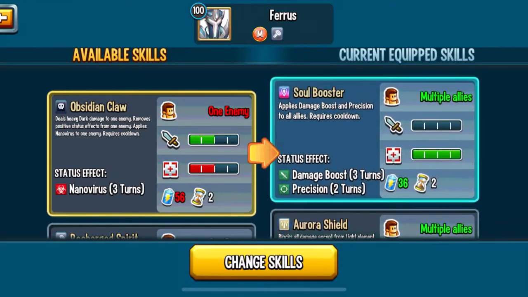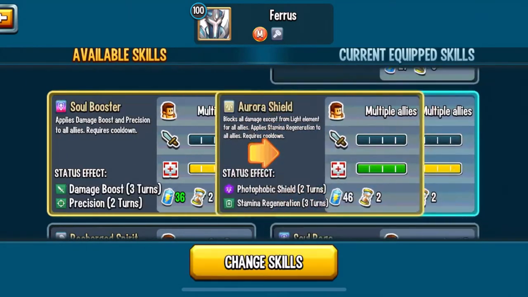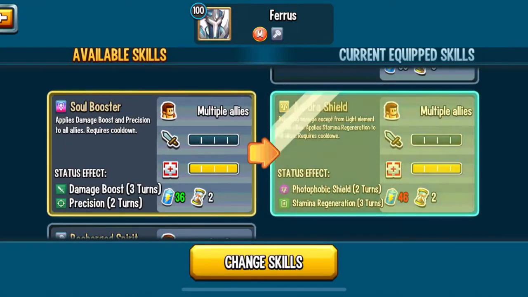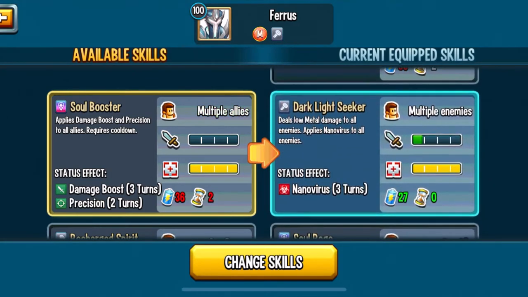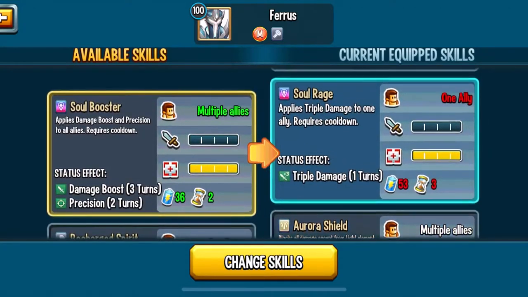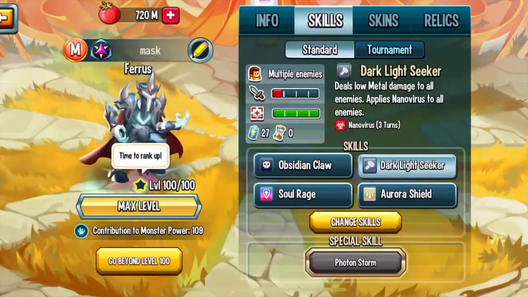And here I'm just organizing my skills. So how I like to organize my skills is I have the one that I'm going to be using most often up the top, because then when I'm using the skills, it sort of goes from left to right. And the ones down the bottom, I typically have as support skills, like the triple damage or the protect all from elements except for light. So we're set up and Ferris is pretty much good to go now. So whenever we want to use him, we can.